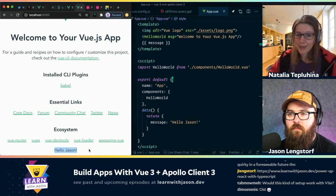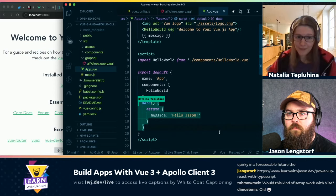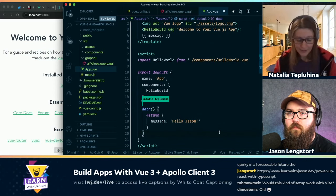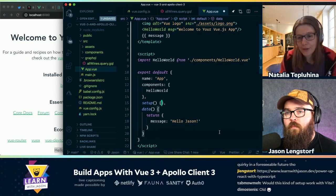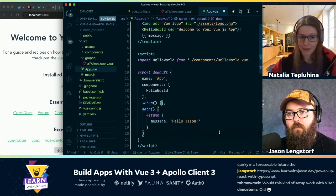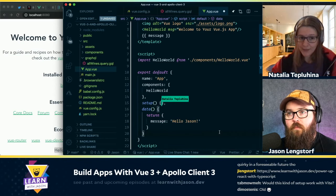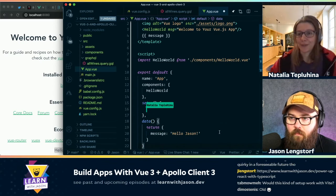But let's also play with the Composition API. So let me first change our familiar data to something new. And this is called setup. Setup is a new option that is present in the Composition API. In terms of lifecycle hooks, it's running first, before component created. So if I create something in setup, it will be available everywhere in the Options API, like data or computed or methods, but I cannot access data from within setup. Our message simply doesn't exist the moment when setup is evaluated.